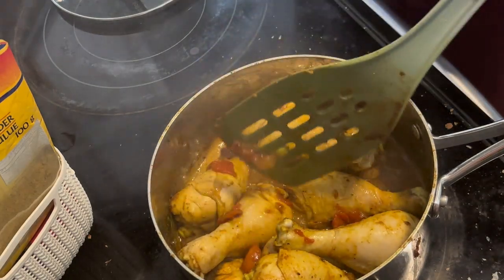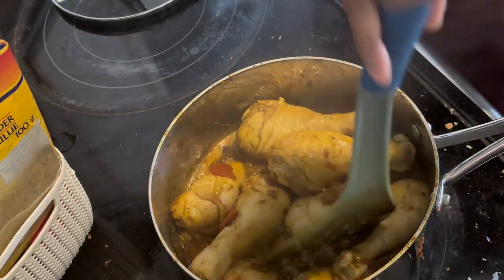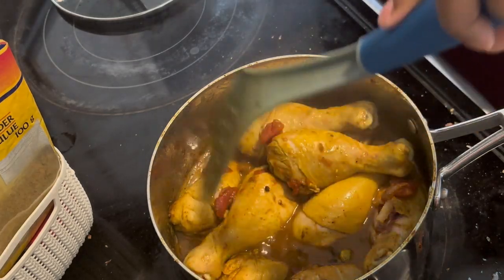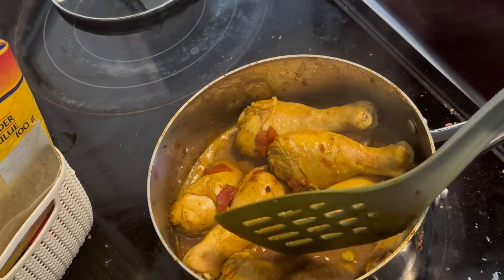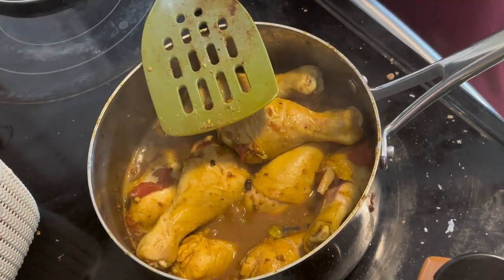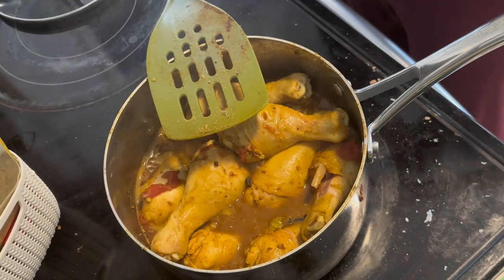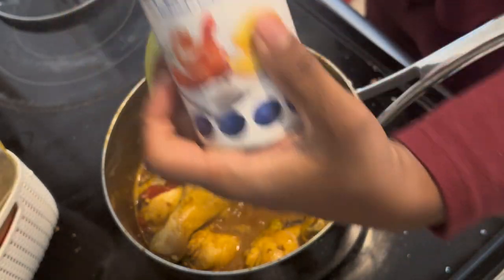Once it comes to a boil like this, you can turn the heat down to medium or medium high, depending on the power of your stove. What I like to have is a consistent rolling boil like you see here. So as long as it's consistently a rolling boil, that's what you want. So I have my stove on medium heat right now. I'm just checking to make sure the chicken doesn't stick to the bottom of the pot, because if it sticks to the bottom of the pot, it's gonna burn.